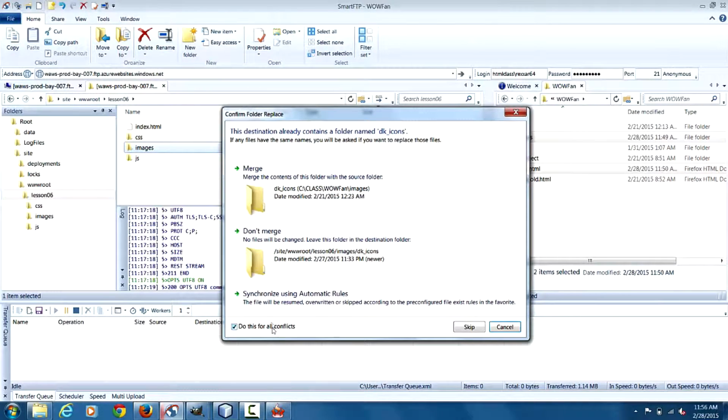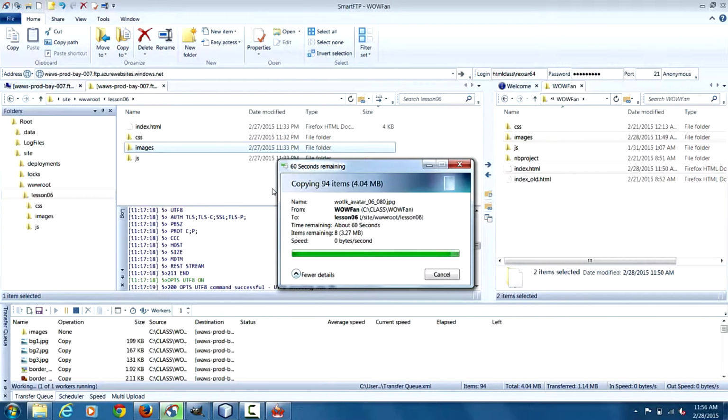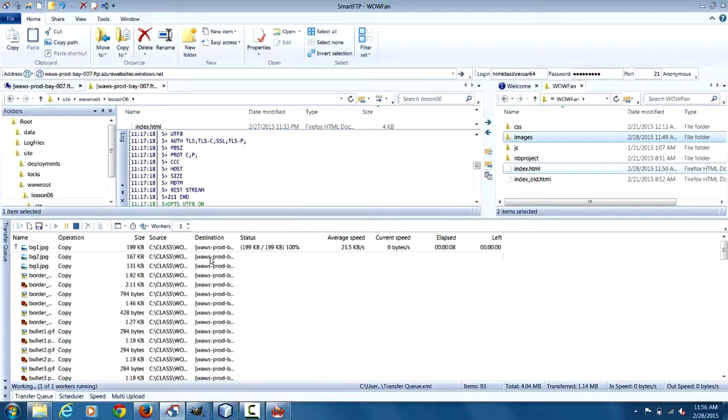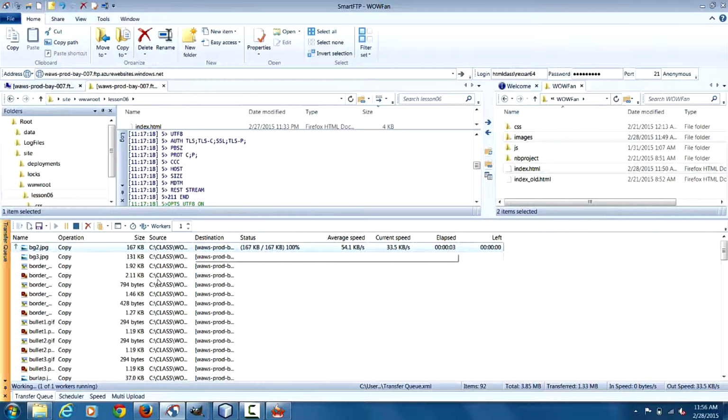It's going to ask us again, do you want to merge? Okay. It's copying all the files you see here.